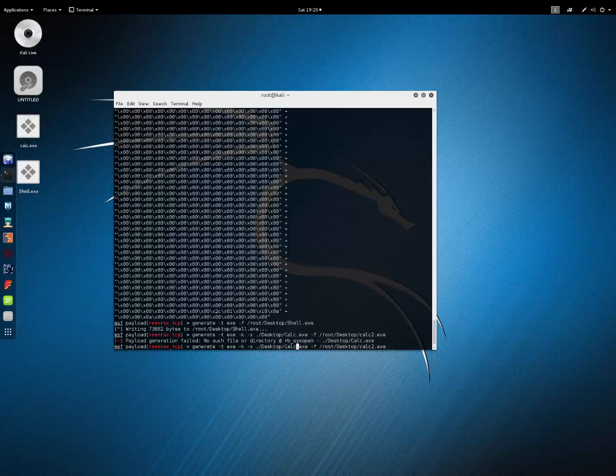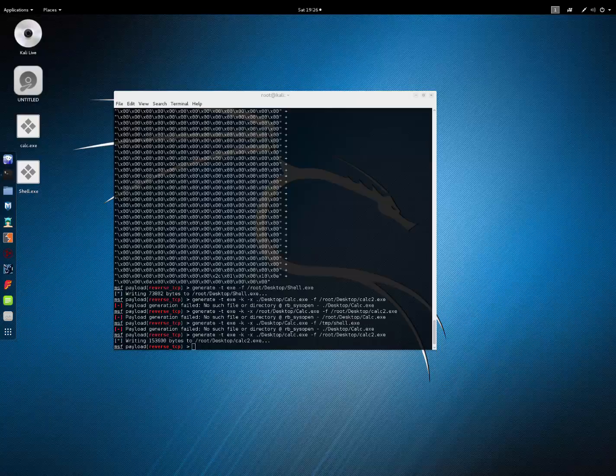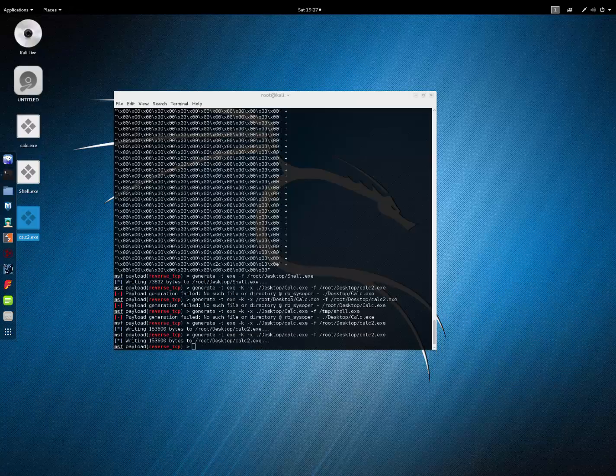So every version of Kali, you're going to get slightly different responses. So instead of doing the dot, I'm going to go ahead and just do the long way, /root/desktop/calc. Alright, it does not like that at all. Alright, so it was actually just being a pain in the butt because I decided to do calc with a capital C. But dot slash desktop calc.exe should actually yield my new payload. So there it is. I'm going to go ahead and copy that to a flash drive because I want to infect a machine with it.